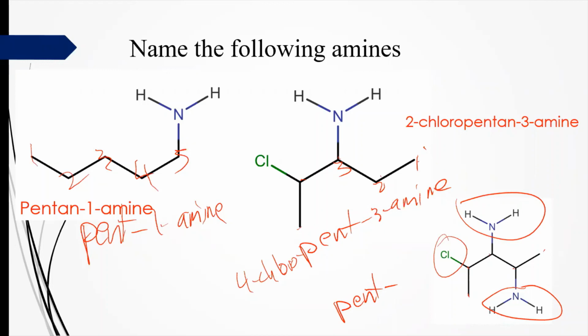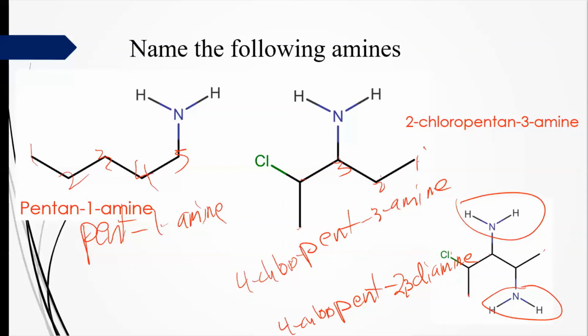And so we have an option of numbering from the right to the left or the left to the right. If we number from the left to the right, that's going to give us a 2, a 3, and a 4. Or we can get a 2 and a 3 and a 4 going the other way. So we want to think about who gets priority. And so we should give it to the amine since it's got the higher priority. And so we would like to go from the right to the left. So it should be 2,3-diamine because we have 2 amines. And then this should be 4-chloro.